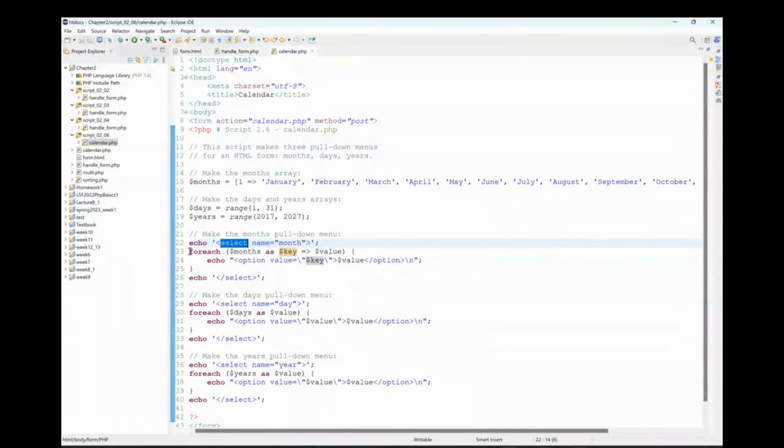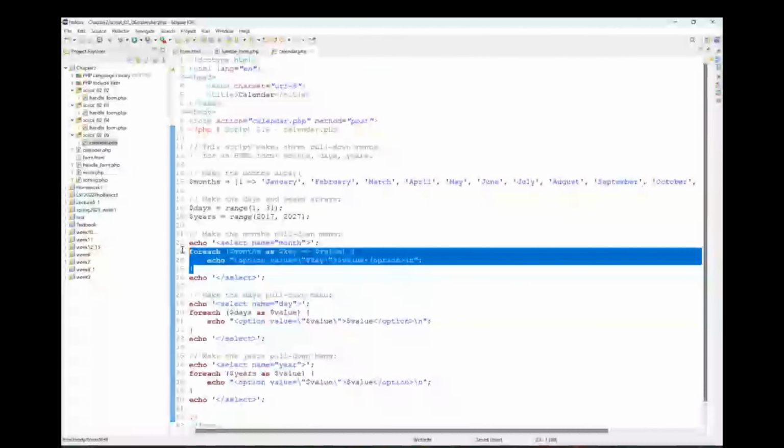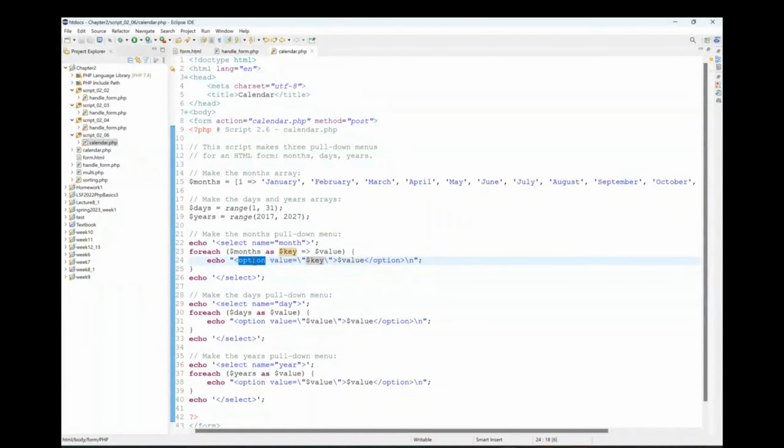So we have created a drop down menu. This is the starting element and this is the closing element. Inside that, we are running a foreach loop, and here we are adding one element at a time to the drop down list, where the value of the element is the key, and the text that you see there is the value.